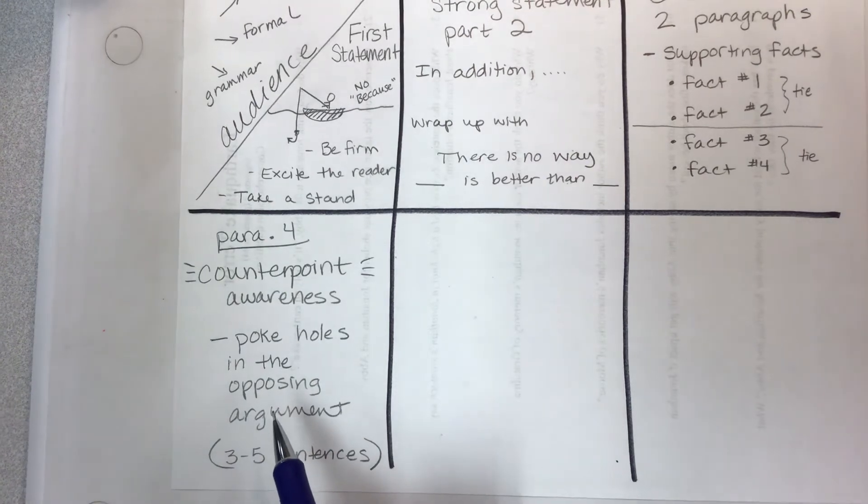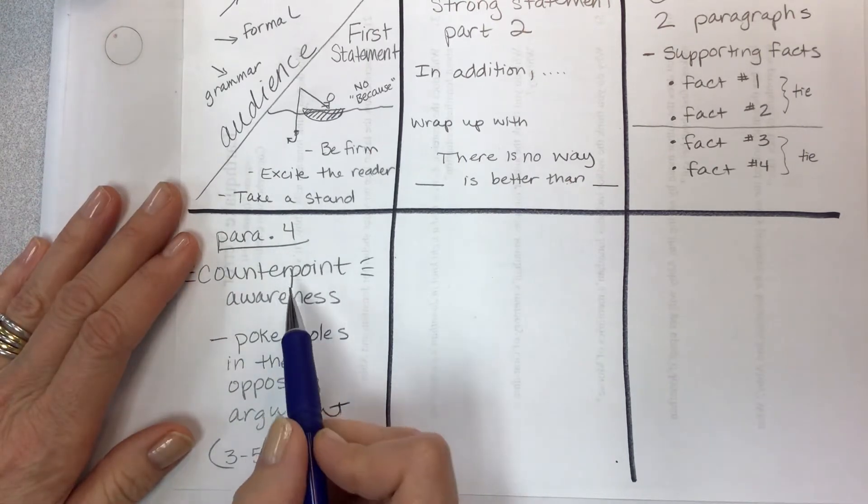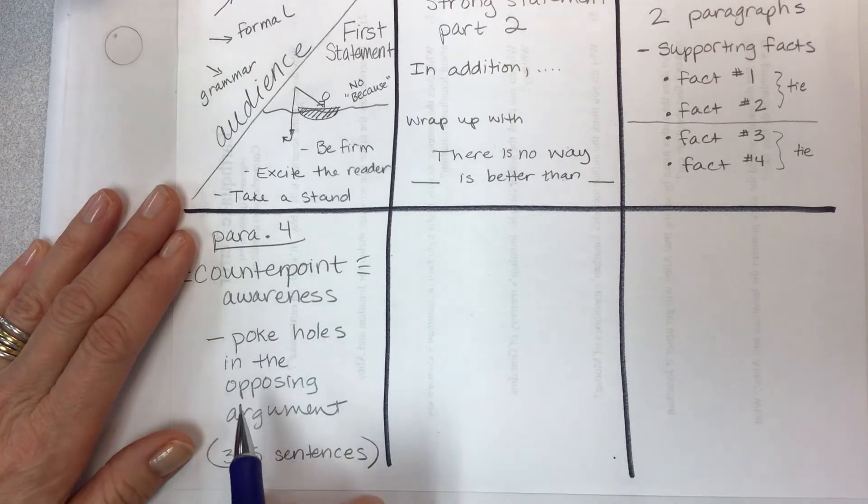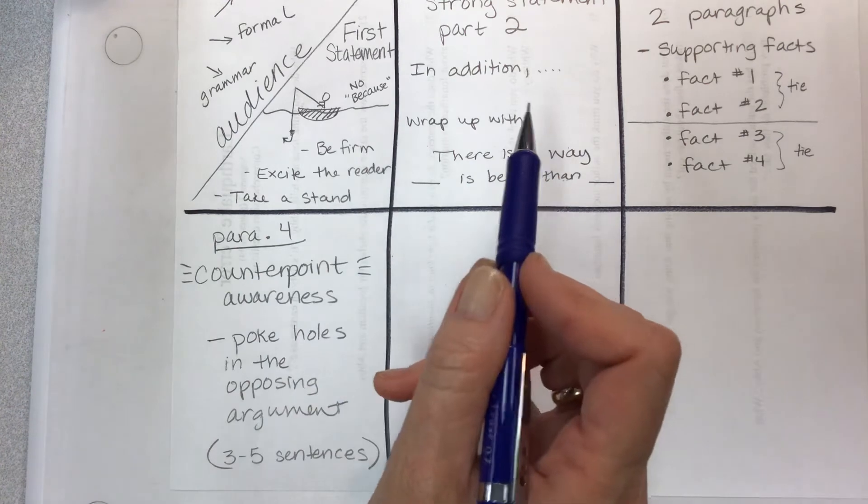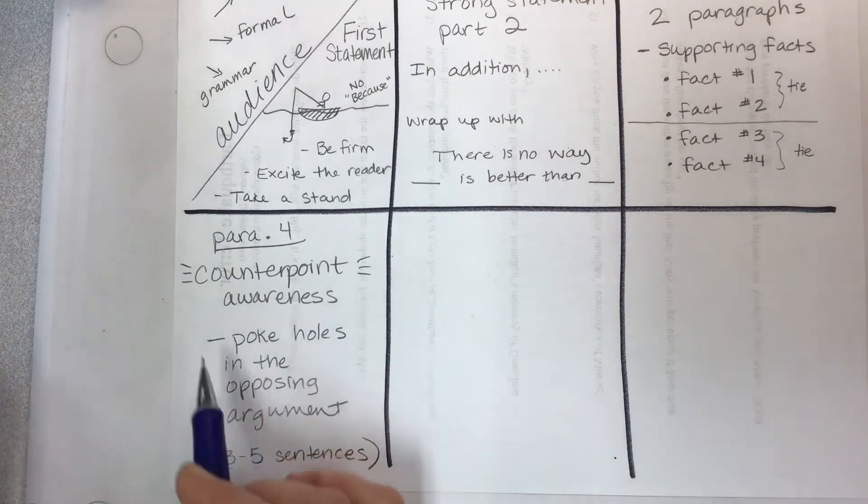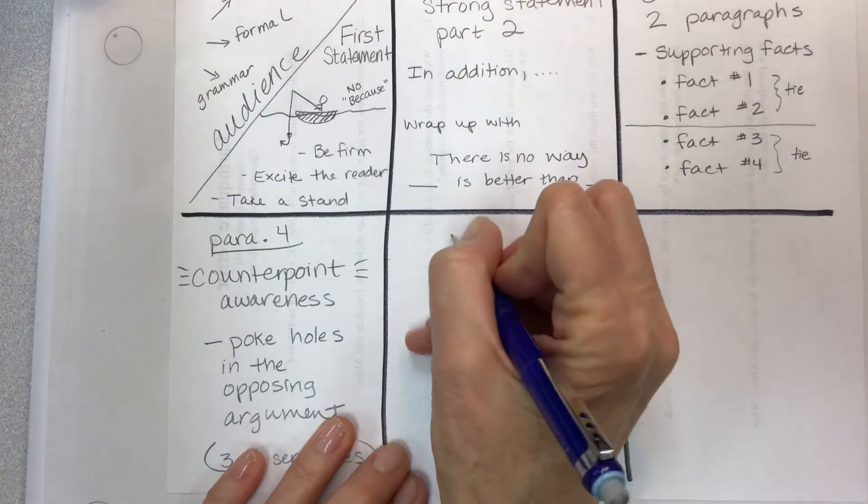That will address what the opposing opinion will say. Cats are less predictable than dogs, cats love to scratch if they get annoyed with you, and dogs, if they scratch you it's just because they love you so much. Just whatever it is, but you want to be aware that there is a counterpoint and address it with three to five sentences. So talk about the things that make your argument better and your side better because you're going to talk about all the bad things that they're going to try to address. Now this is not a paragraph, this is a reminder.